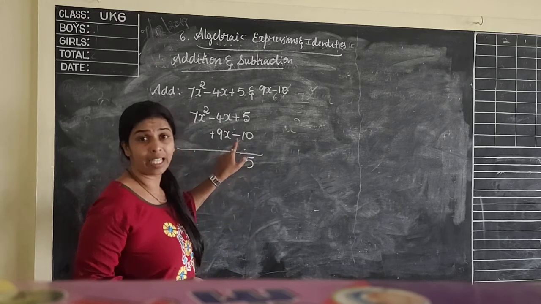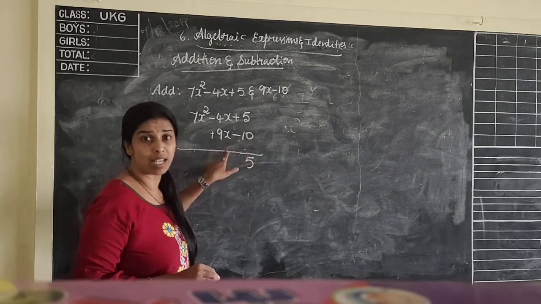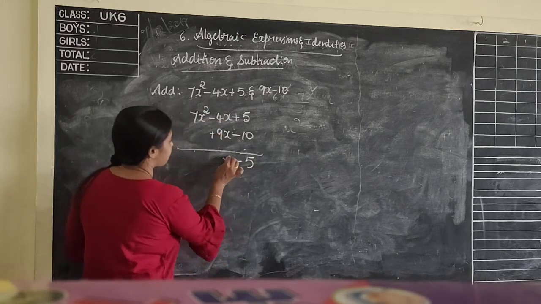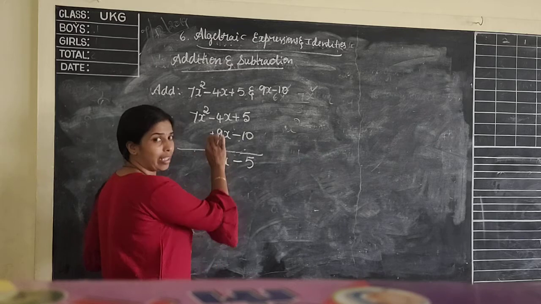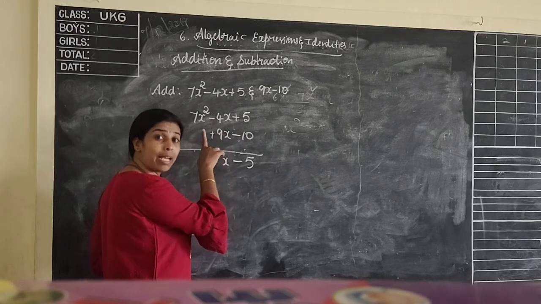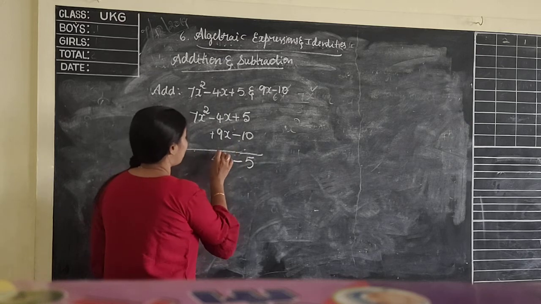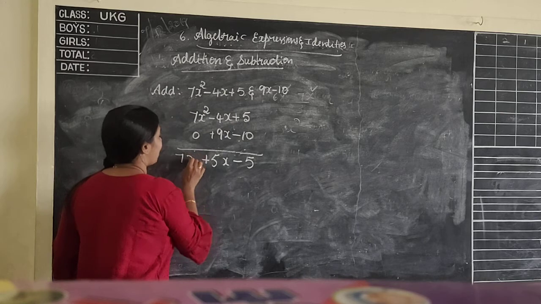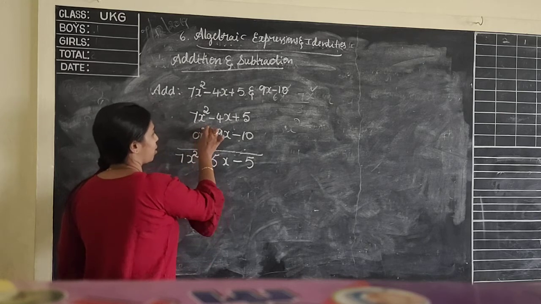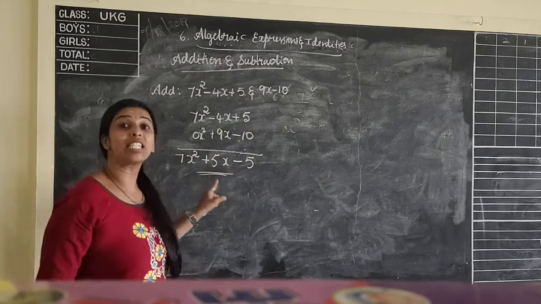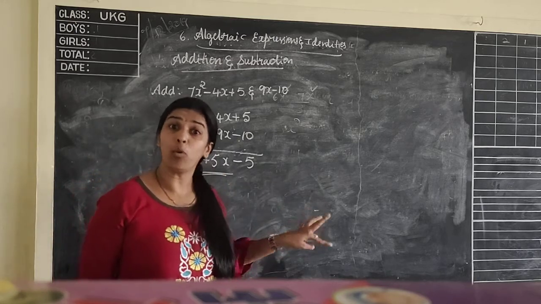But the sign contains the bigger number sign. Remember that one. Here x, don't add x. X as it is, you write. Minus 4 plus 10. 1 plus 1 minus, again subtraction. Bigger number sign plus. Here nothing is there, 0. So 7x square. 0x square. Coefficient remains same, okay? This is the one way, one more way.